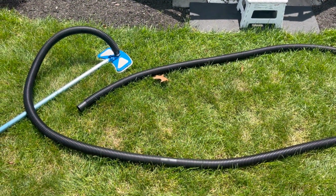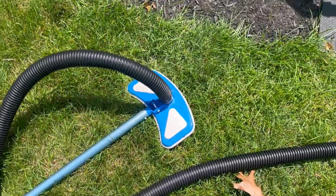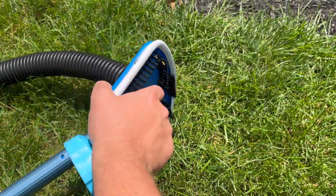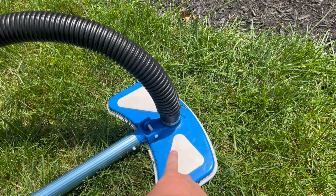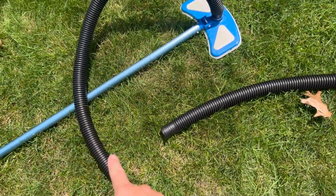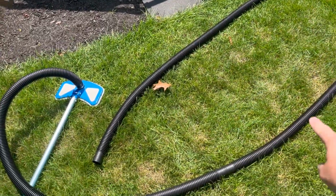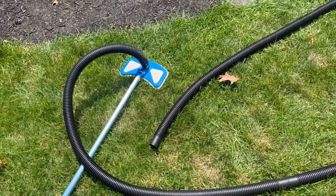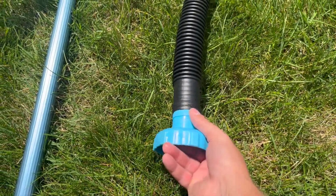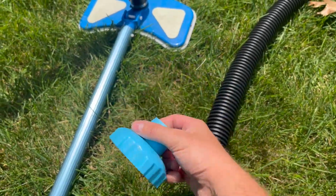So this is my cheap but pretty effective pool vacuum setup for my small Intex pool. I picked up one of these traditional butterfly style pool vacuums that just attaches to a 1.5-inch hose. But pool hose can be kind of expensive, so I'm actually using 1.5-inch sump pump drainage hose, which is nice and large. I picked up some of that at my local hardware store. But that 1.5-inch hose will fit directly into the inlet of the Intex skimmer here that screws into the side.